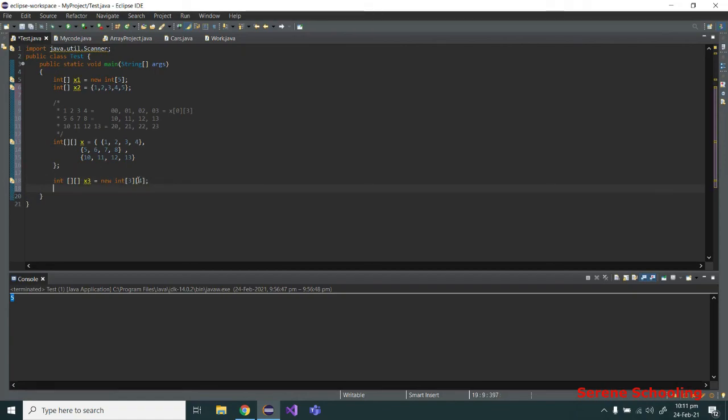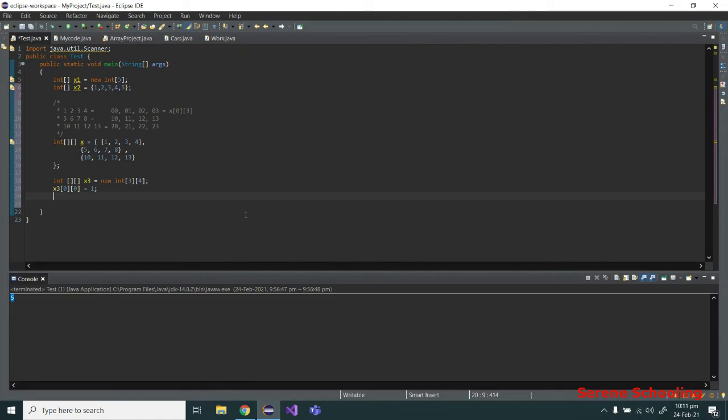Now to assign elements. Suppose for now we got this array, but all values are 0, 0, 0. So we have 12 zeros here. Suppose we want to assign 1 to the very first element. What we will do, you will write the array name, then you will write the row number, the 0th row, and then you will write the index, that is the 0th index, and we will simply store 1 here.